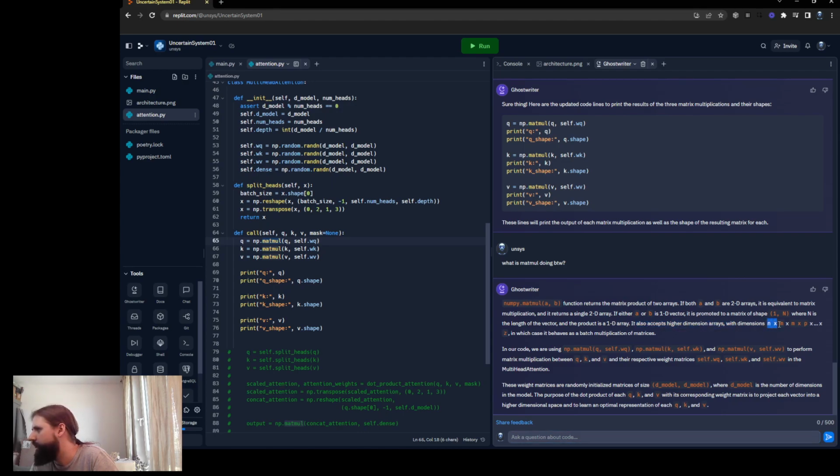So n times m and m times p. What's the relation of the output dimensions with regards to the input dimensions?